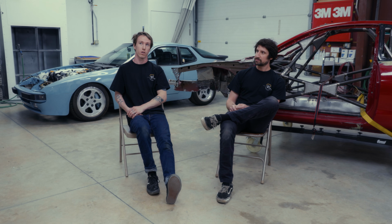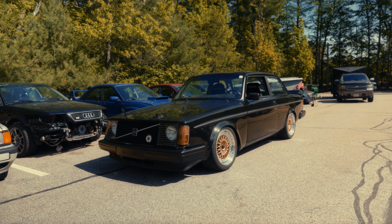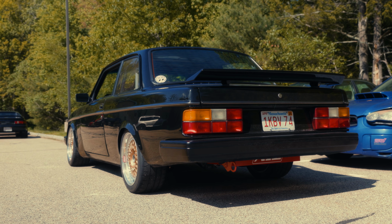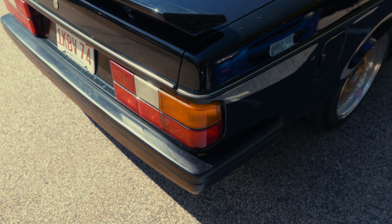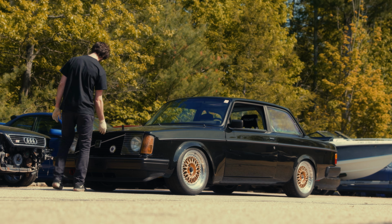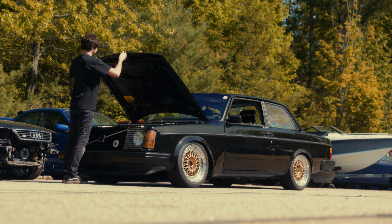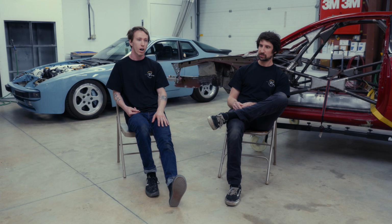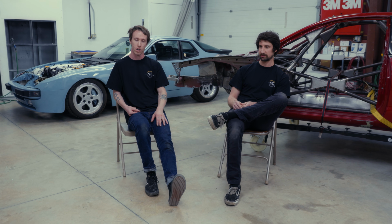Dave and I were in the same circle of friends, and then he bought this Volvo 242 out of a junkyard, and it had no rocker panels, the bottoms of the quarter panels were missing. I had just started doing body work, and he was like, hey, you're the only person I know that knows anything about body work. Can you come up and start helping bail me out, dude? This thing's wasted. The shop he worked at let him have access to the facility after hours. After I got out of work at 5 o'clock, I'd go up there and we'd work till 12 or 1 in the morning. 2 in the morning, sometimes, all the time.